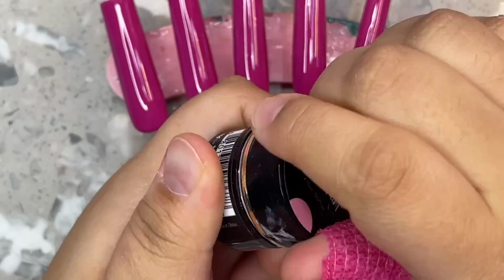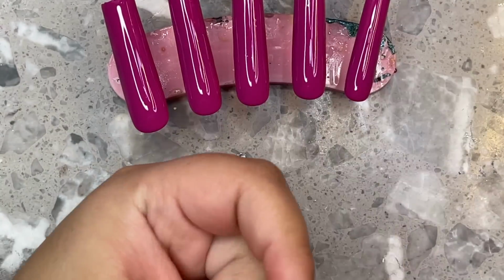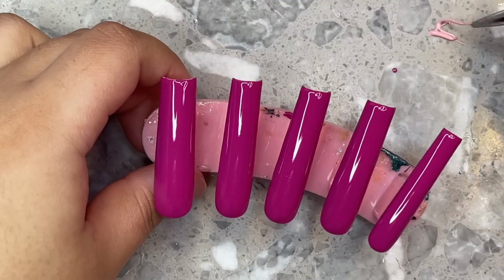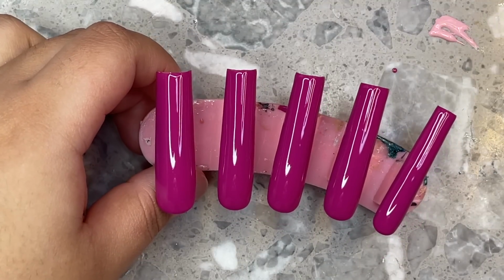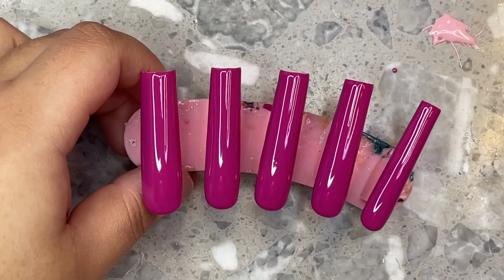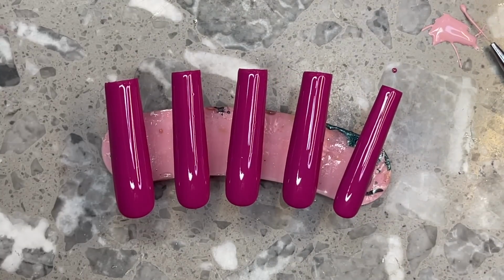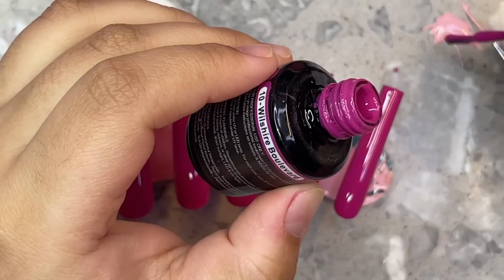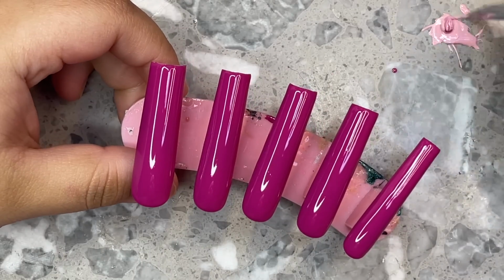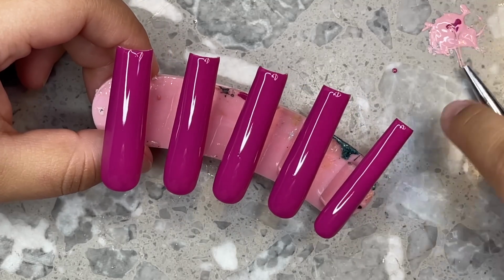Next, we are going to be painting the hand painted part. So I'm going to be grabbing this Madame Glam pink paint pot and I'm going to be mixing it with a little bit of that same magenta. So I'm just going to grab some right here on my table and put in a tiny bit. The only reason I did this was because I felt like this pink had more of a peachy undertone, and the undertone just looked off. So I went ahead and added a little bit of this so that it matched the base color.